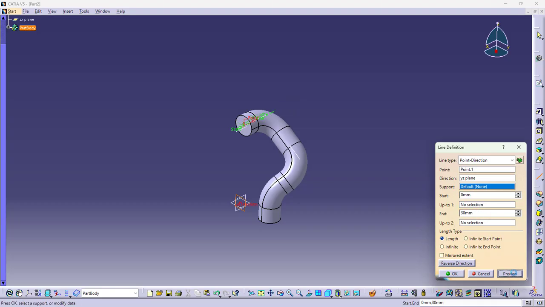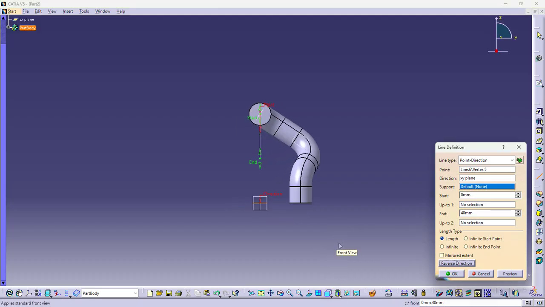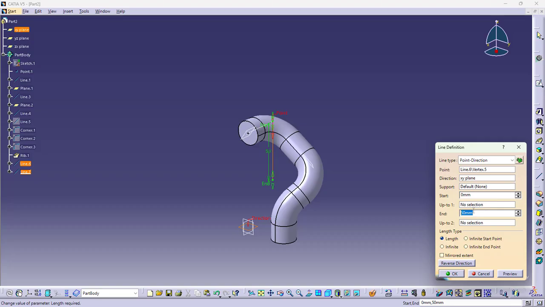And again from the end of the line, select the point and give direction top plane, reverse the direction, and here let's take the front plane. Now the end distance is 45.